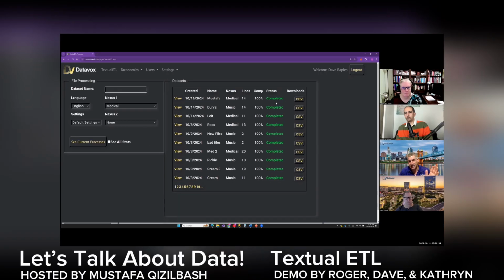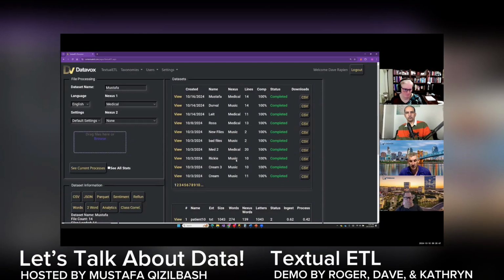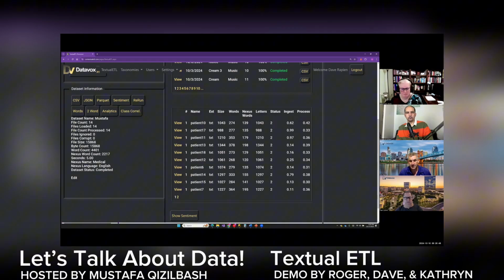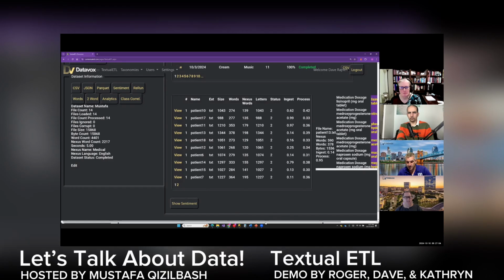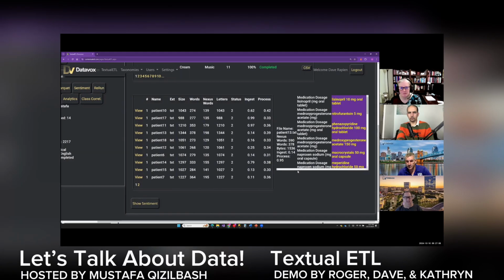These are done, of course, already. It was just 14 of them. We will look at what this does, and then we'll look at the results that you use to import into your data warehouse or into Tableau or your Neo4j graph database, or whomever. Here's that patient 13. It took about half a second total to ingest and process that document. And process means contextualize, Mustafa. So in the case of customer sentiment, it would contextualize what that sentiment meant.